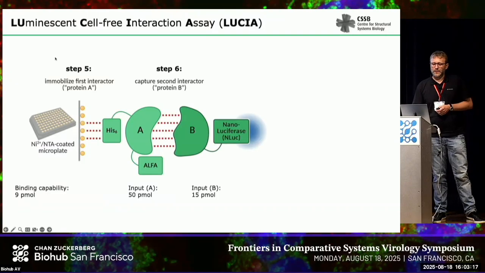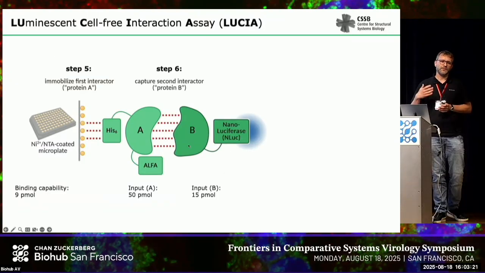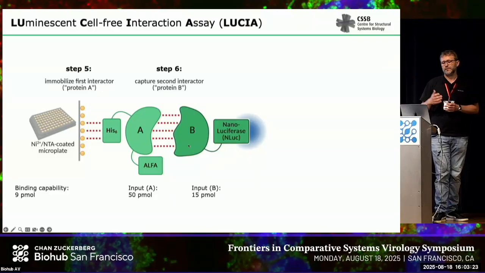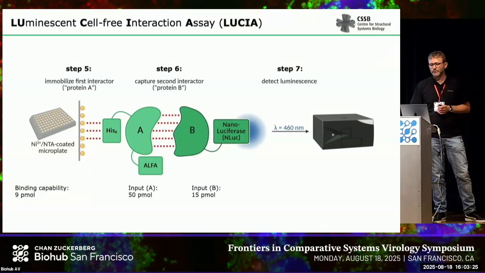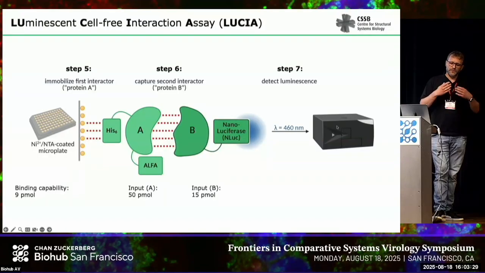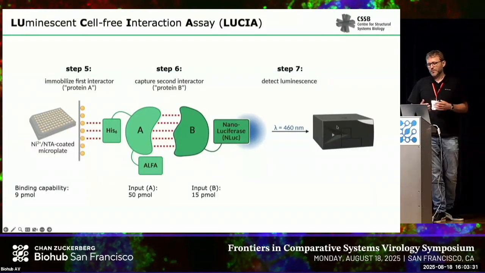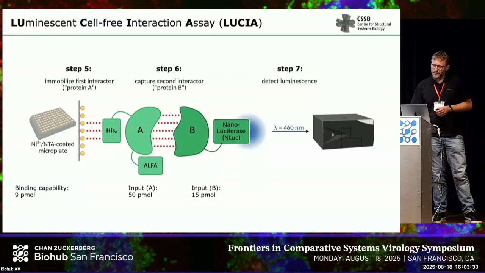And then we put our B protein on top, we wash, and afterwards we measure the luminescence output in the luminescence reader. Now, because this is all in vitro, this goes very, very quickly. As I said, in about 2 days we can do that. So we have done this now for HSV1.